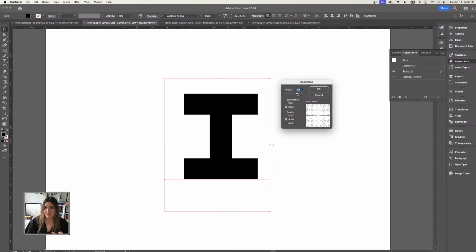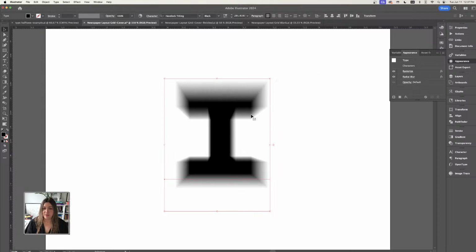So here, when you are in the radial blur, you want to basically go between 70 to 100%. Basically what this is going to do is just add that texture. It's still going to be a bit blurry. I'm gonna go here with 80 in the middle, maybe 83. And you want to make sure that the blur method is at zoom. So click OK. Like so. See, it's already starting to look like what we are trying to do here.